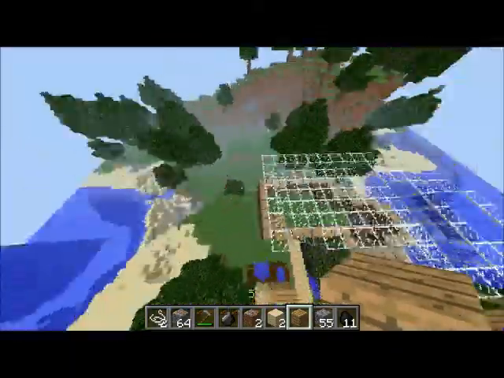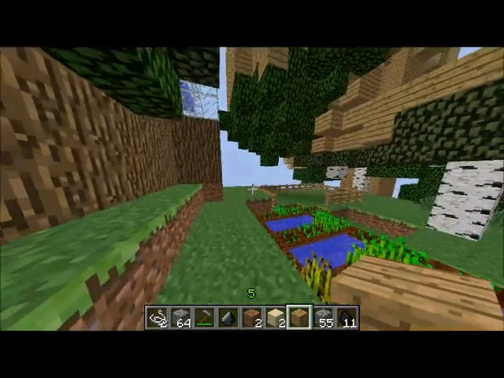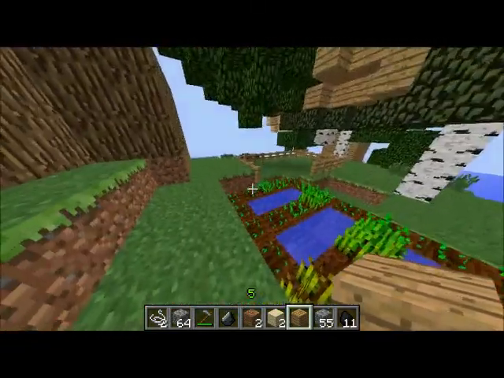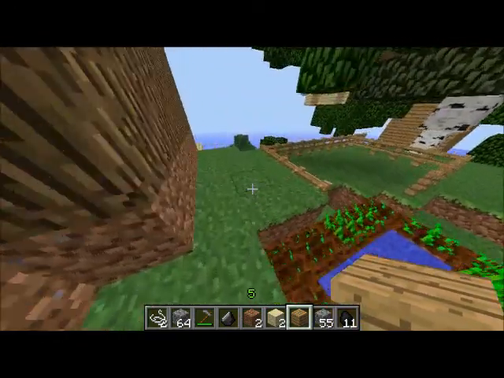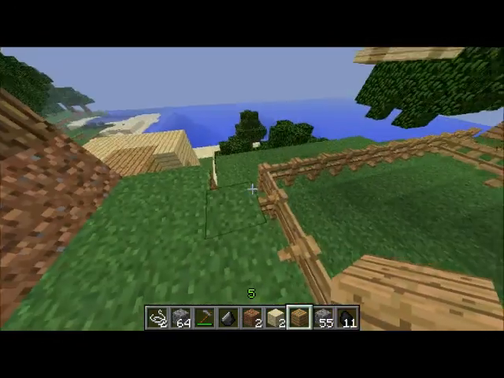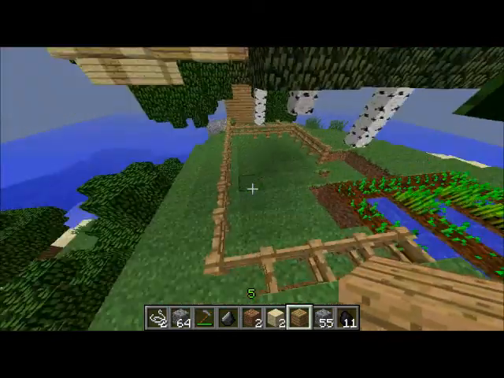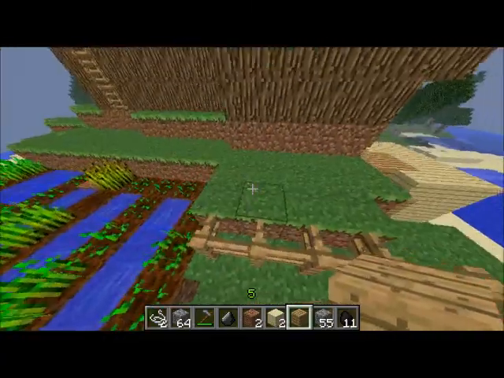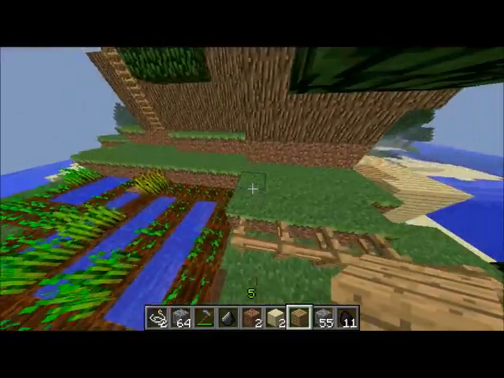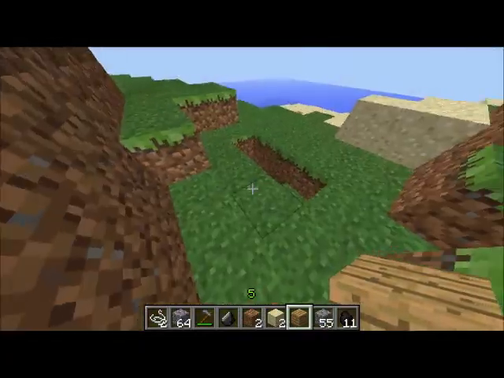Now I'll get into the mines and stuff I have in this world. All right, so over here under my entire treehouse setup, I have a little farm going on, and I used to have a pig thing in here and cows, but stupid creeper came and blew the entire thing up. So unfortunately that happened. But you know, life goes on. Actually, it doesn't if you're a creeper.